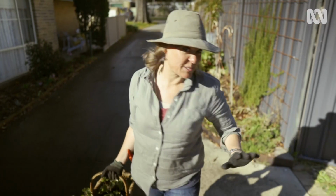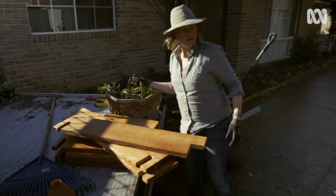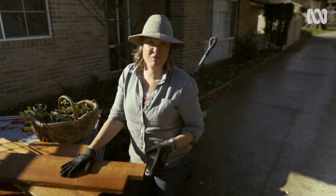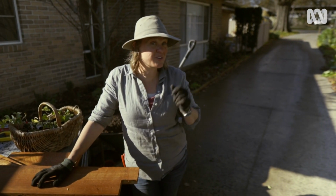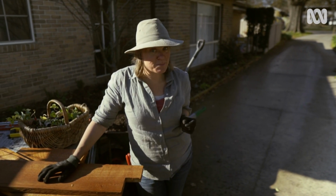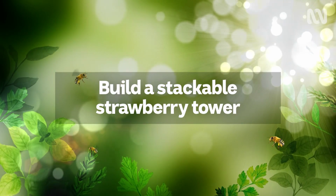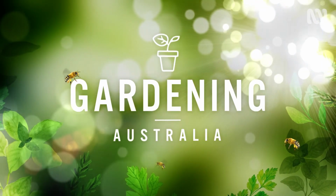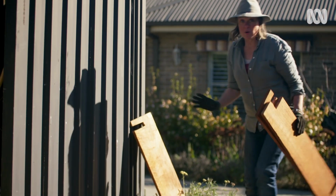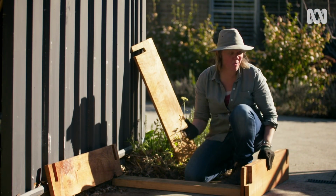In my garden, absolutely nothing goes to waste. I had some timber left over from another job, and I've got this sunny spot on the driveway which I've been eyeballing forever. So today I'm going to put the two together and make a sweet little spot for growing strawberries. I want to make a stackable, relocatable strawberry tower.